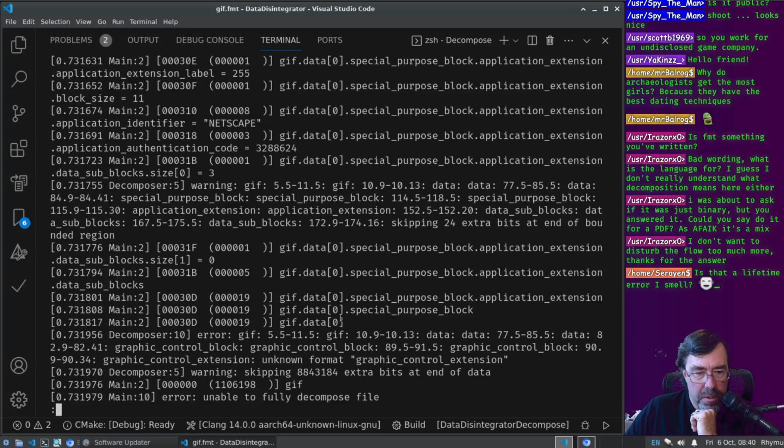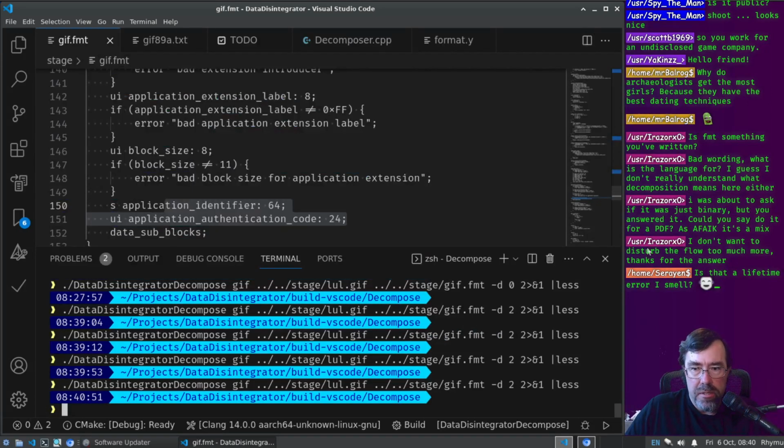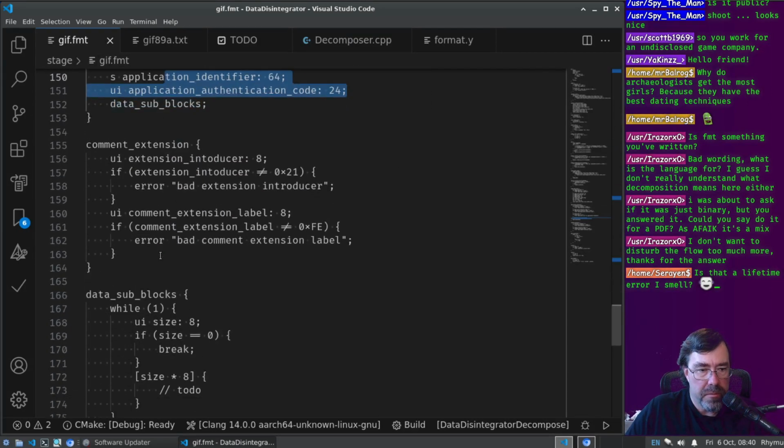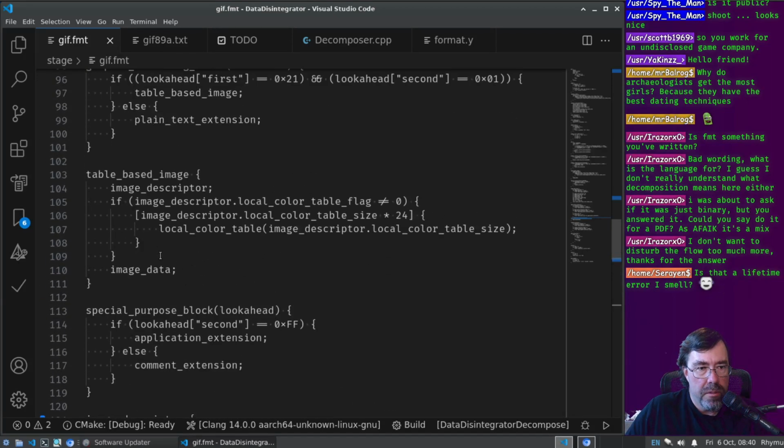So there's no error. Oh, there was an error. Unable to fully decompose file because we're skipping bits. Where are we skipping bits? Unknown format graphic control extension. Okay, so that's a problem. Graphic control extension. Did I forget that one? It looks like I did.